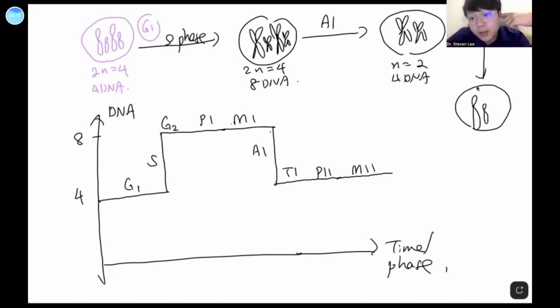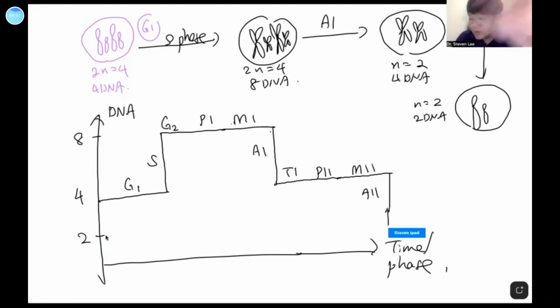So let's look at this picture. Can you tell me what is the number of chromosomes in this cell? This is n equals 2. And what about DNA? The DNA is also 2 copies. So that means after anaphase 2, your DNA is halved to 2 over here. Okay, so after anaphase 2, you reach telophase 2. This is quite legit, because we understand that the purpose of meiosis is to make a diploid cell become haploid. So 2n becomes n. This is already what you expected.